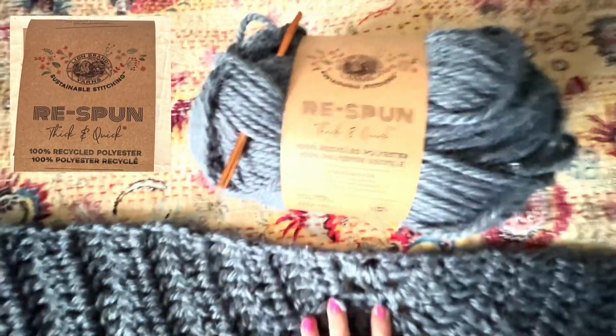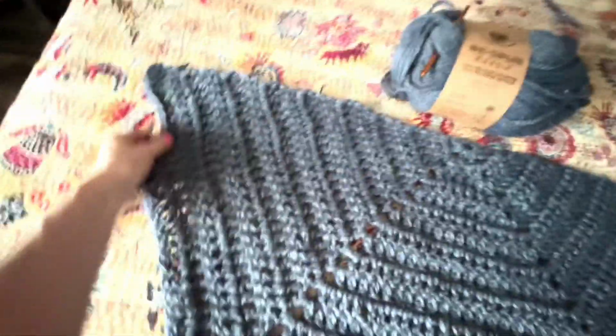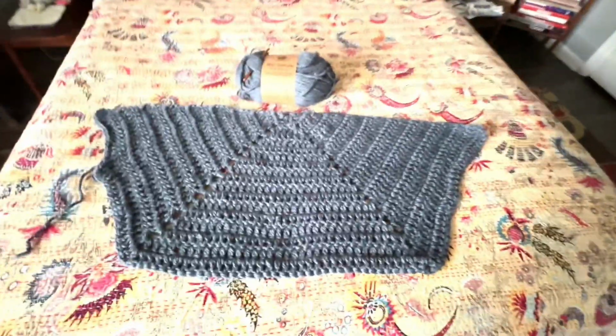So I was going to do this the same half-hexagon pattern with this, but I was going to wait till the fall. But since I got the green one done and I already have this yarn, I am going to get started on this right now. This is one completed roll of yarn, so this got me that far.